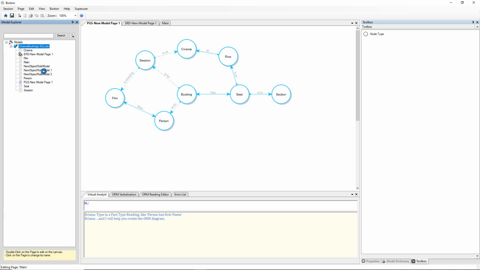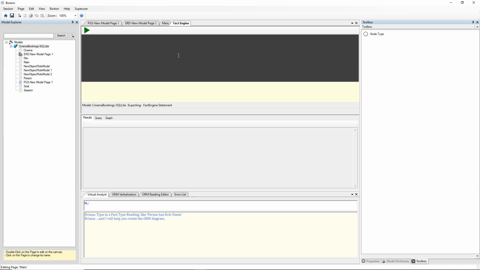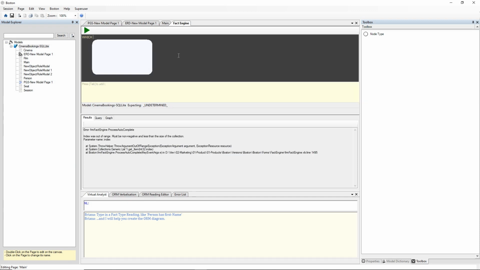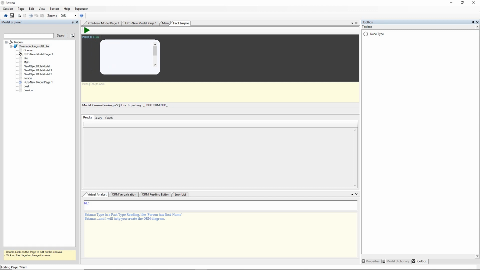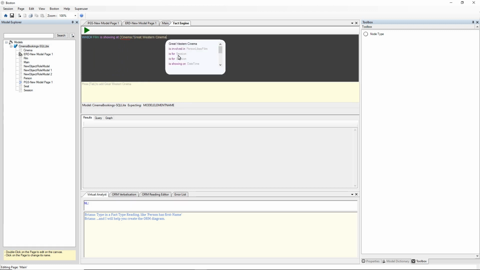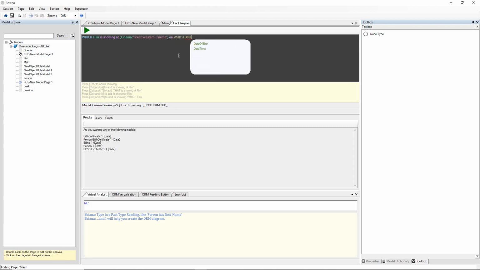And if I go to Fact Engine, we can ask questions, for instance, which film is showing at the Great Western Cinema on which date, time. So that's our definition of a session. This particular model is hooked up to a database.